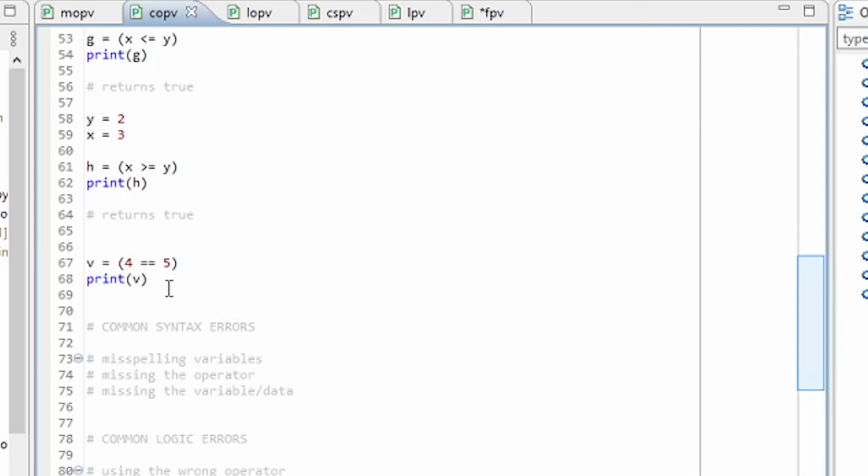The common logic errors are using the wrong operator. Sometimes we need to use a less than symbol, but we accidentally use the greater than symbol. That is a logic error because the program's logic is backward. Another common logic error is using the wrong variables. Sometimes we are doing comparisons and get lost in what variables stored what, and we use the wrong variable, which will give us the wrong answer.